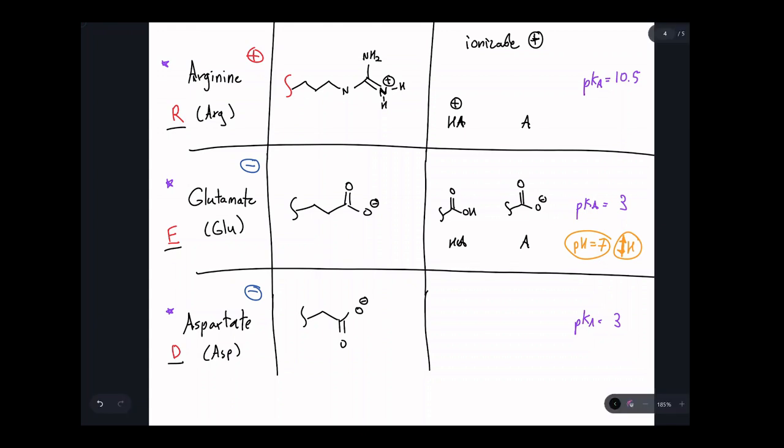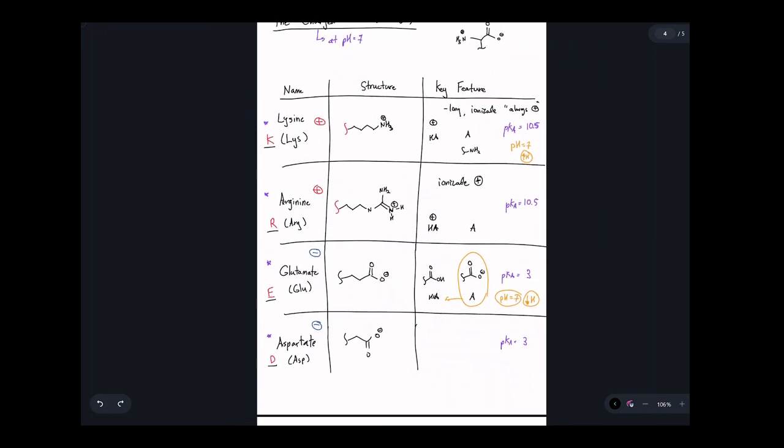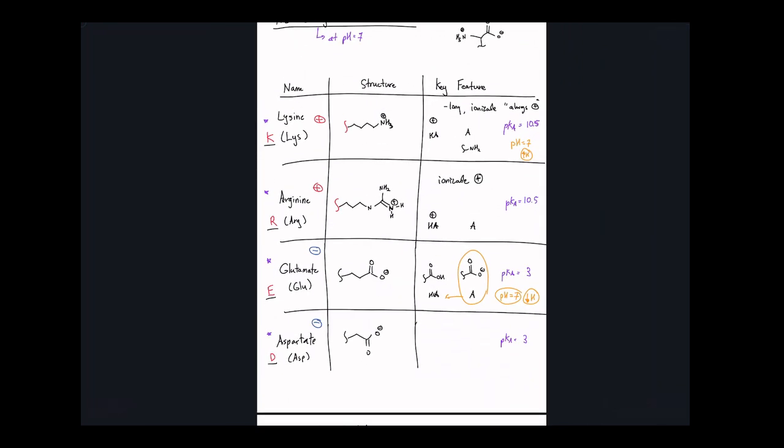That's kind of confusing, right? The pH is higher than the pKa, which means that there isn't very much hydrogen around. That means the A form is going to dominate. HA only favors if there's a lot of hydrogen around. That's why both glutamate and aspartate are typically negatively charged. With that in mind, we have the 4 charged amino acids. All of them are ionizable, and you need to know all of their pKa's.